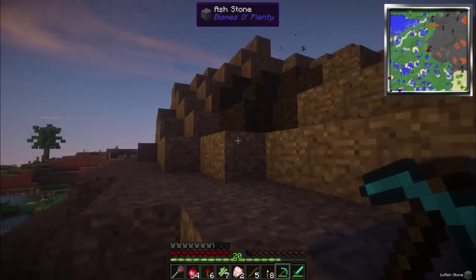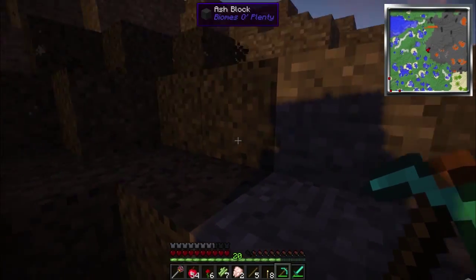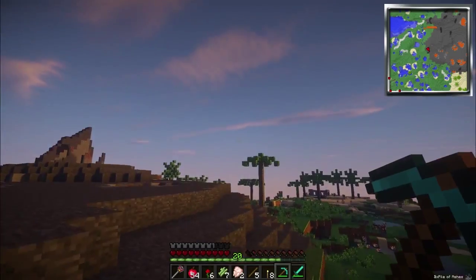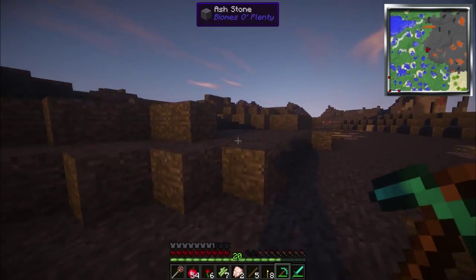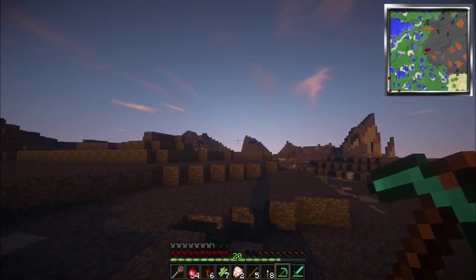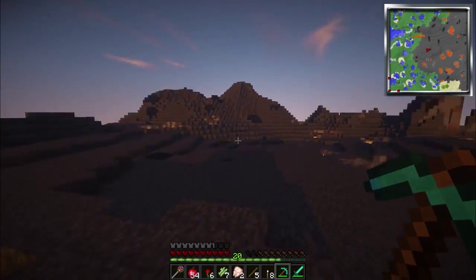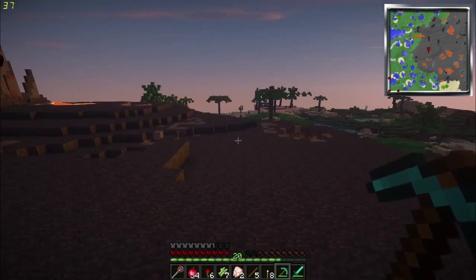But anyways, is this a volcano area? Ash block. This one looks darker. This gives pile of ashes. Ooh, this is kind of cool. This is like a little lava land. Oh, this is really cool. Okay, nothing to see here.